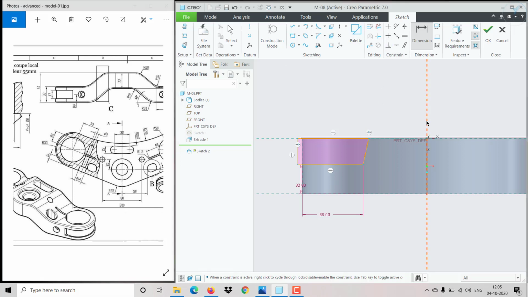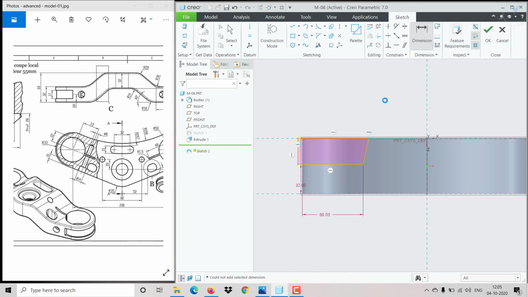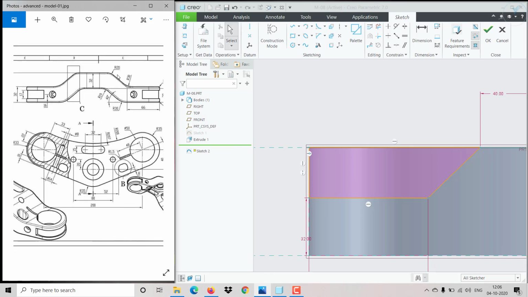So click on this, select this end point. So deleting the constraint. So now we can give the distance. Click over here and here. So give 40 and make coincident with this like this. So we need to give the angles over here. So this fillet we can give later, but this one now itself we can give. So radius 30. So click on fillet, select this and this.